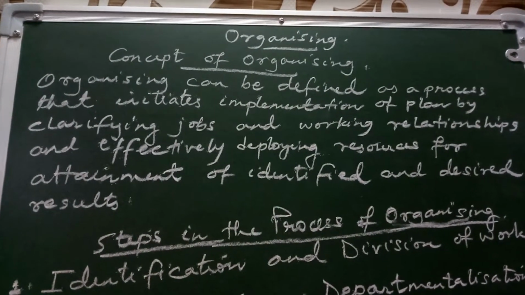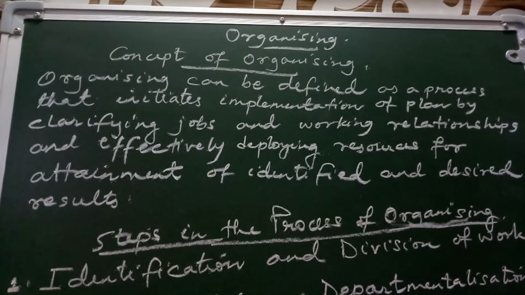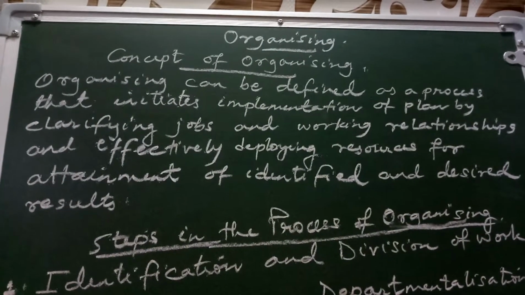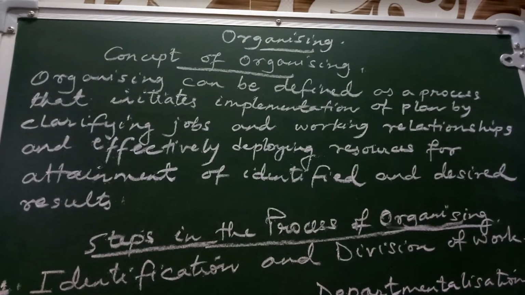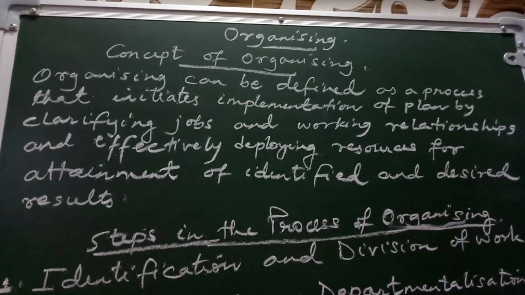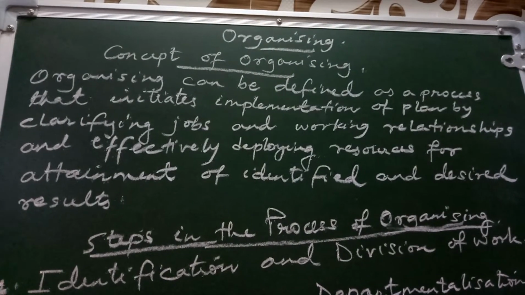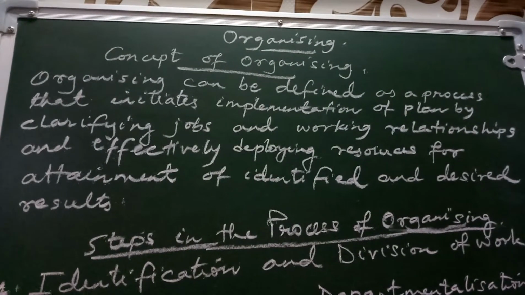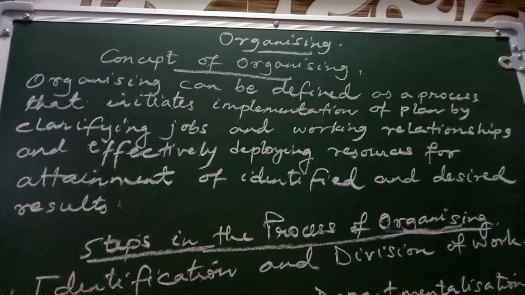Organizing ensures that efforts are directed towards the attainment of goals in such a way that resources are properly used and people are able to work efficiently and effectively for the common purpose. In short, we can say that organizing is a means for translating plans into structure. Therefore, you can prove the statement that after planning, organizing is the function of management.